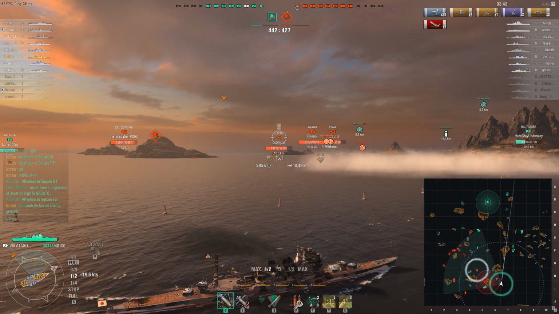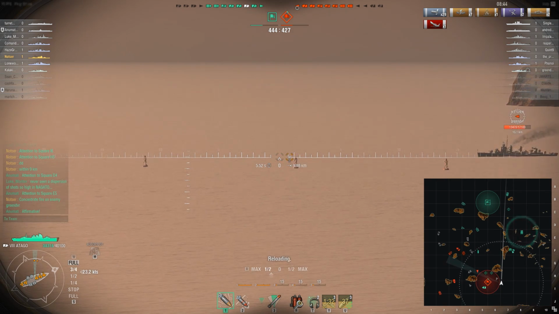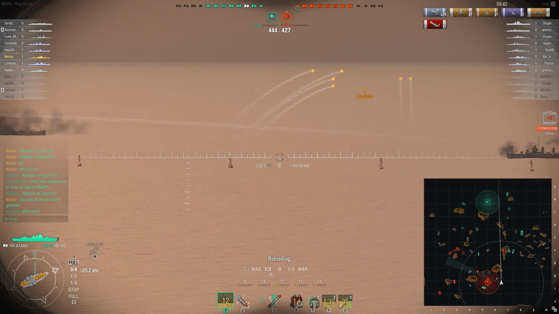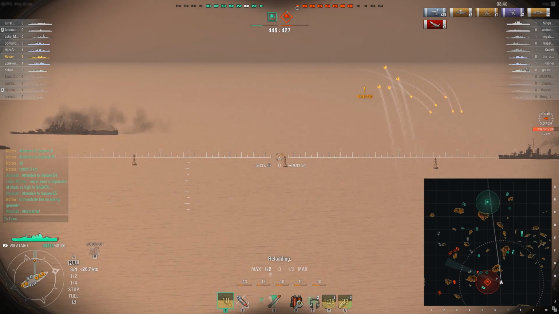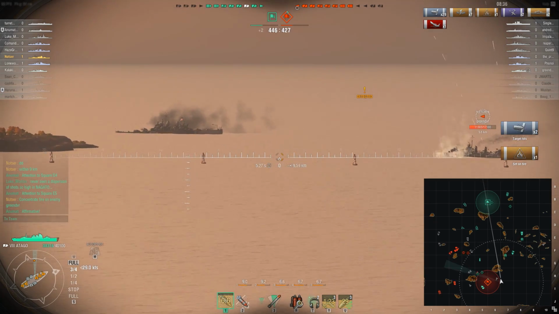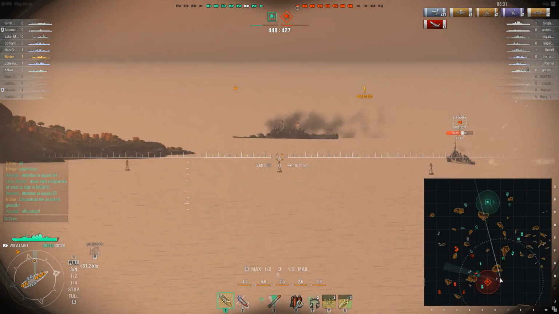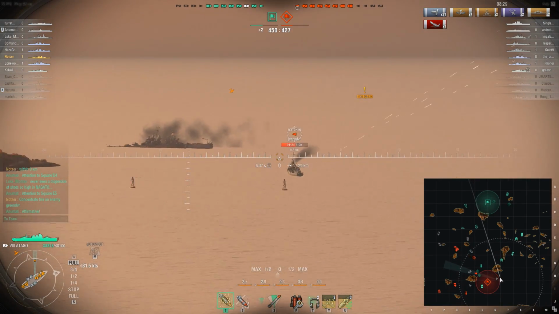And oh, another Fletcher has come to face the might of the Atago. And we try and lead him. I think I led him a little bit too much. We catch the nose, just the tip. We set it on fire, which is good. The friendly Atlanta is also assisting, and good job, Atlanta.